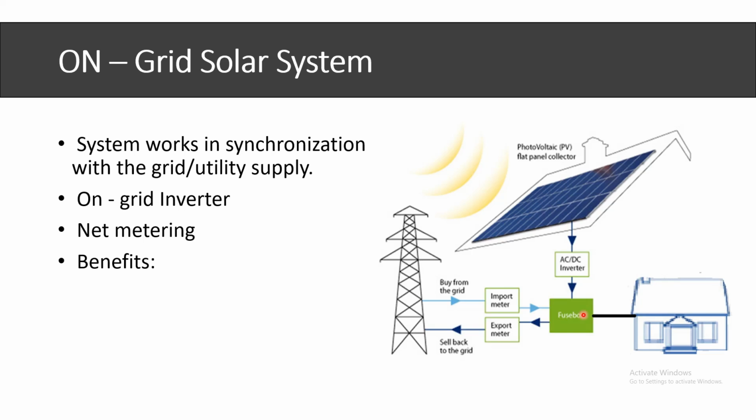Talking about the benefits of on-grid solar system, first of all, the system is quite simple. There are not many complex equipments. There is not much maintenance as such. Only periodic cleaning of modules is required depending upon the dust accumulated, which depends upon your location. This system has a very long life of 25 to 30 years, so you can expect a long-term financial return for at least a minimum of 15 years. As there are no batteries involved, there is no maintenance and huge cost. As well, if you do net metering, you can bank your units into the grid and get compensation later on. So this was about on-grid solar system.